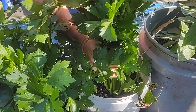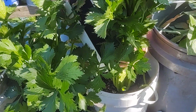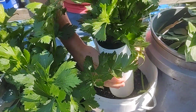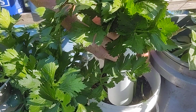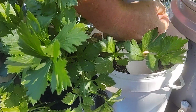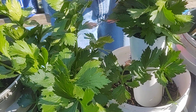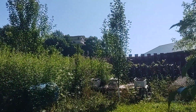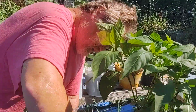I know this isn't the normal way of blanching, but I'm trying it for the first time. I've grown celery before and had no luck whatsoever, but I didn't know what I was doing either. I mean, I was new at gardening. And this has been the best bunch of celery I've ever done. Get it closed up here. I think a lot of it has to do with the bucket system. I do. Well, because I don't know if it's the bucket system. I didn't know how to blanch or any of that. Oh, okay, that could be why. So I thought maybe bugs could be an issue. I didn't know that bugs are an issue. Yeah, I'm not saying they're not, but bugs don't normally attack your celery like other plants.